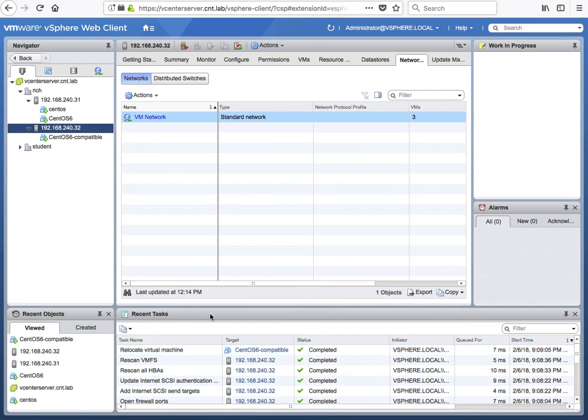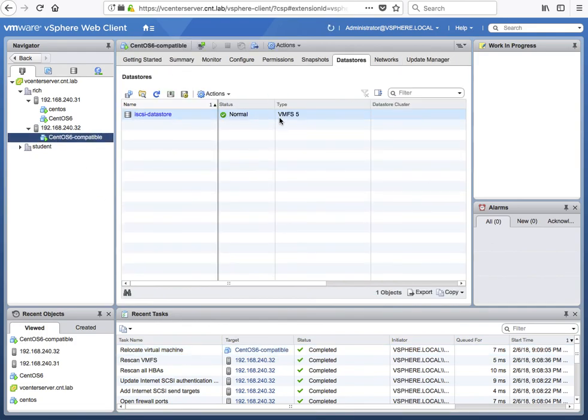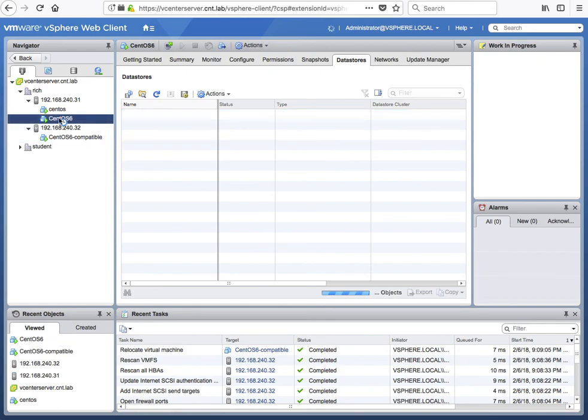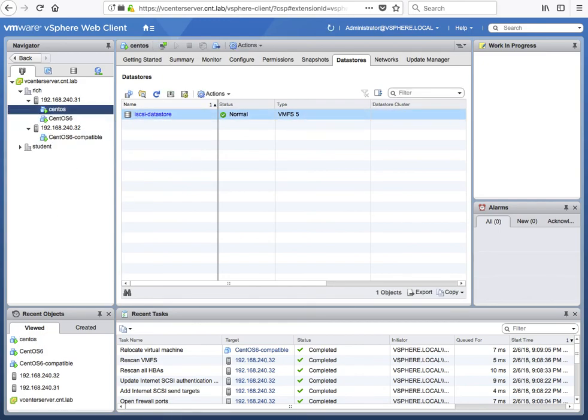So now my disk is on the iSCSI datastore. So now if we think about what's going on, we have the compute running on this ESXi host, but the disk is actually stored on the network attached storage. So what we're going to do now is we're going to not use this VM because, as I said, it doesn't have a network interface. We're going to use this one because it is on the iSCSI datastore, and I can ping it. Let me make sure I can ping it in a hidden window before I do it in the real window. Oh, hey, check that out. So yeah, I can ping it.